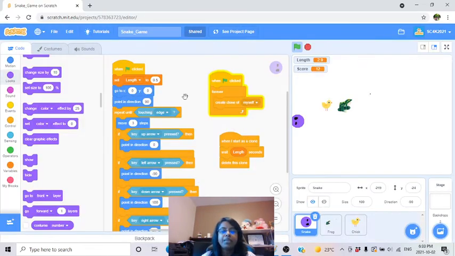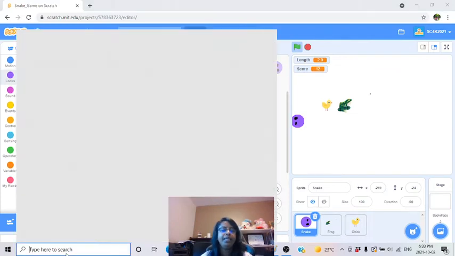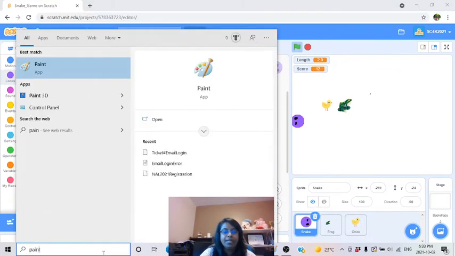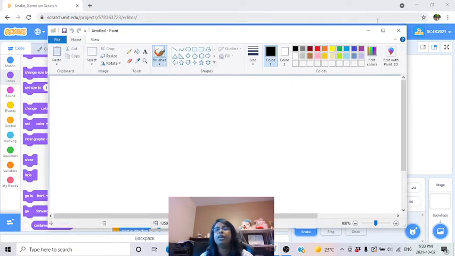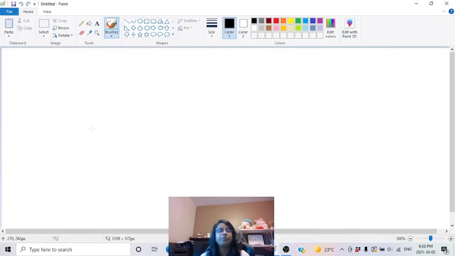Okay. Now let's see. I'll take a paint and I'll explain what things we have to do for this, and how we are going to code it. Especially, we have 3 sprites here. For the backdrop, we don't need to worry, only one white backdrop. So we have 3 sprites, and we will talk about those 3 sprites.